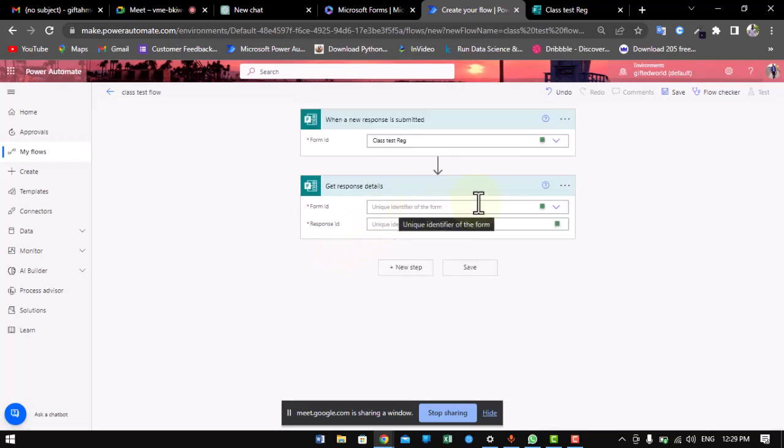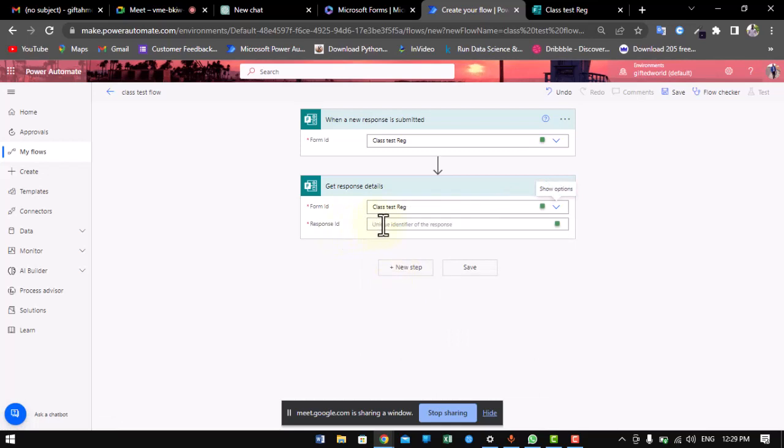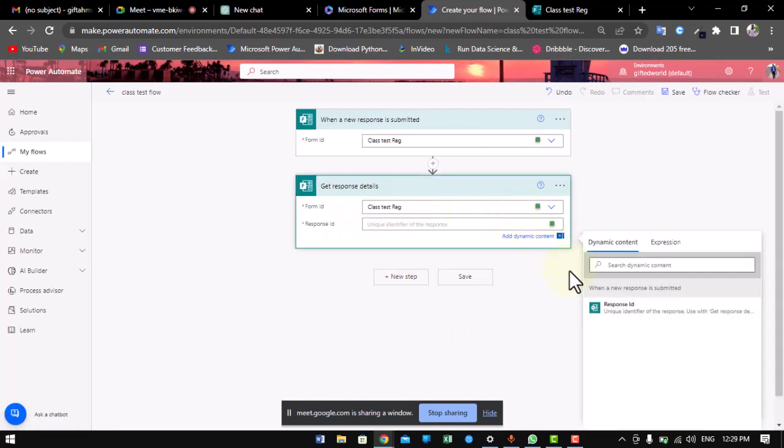What this does is it confirms the ID of the form, which you click here. Then it also confirms the body of the responses, where we have what we call the dynamic content.